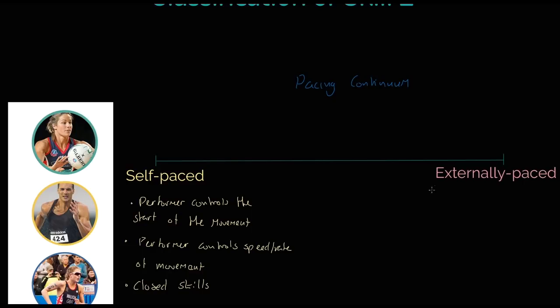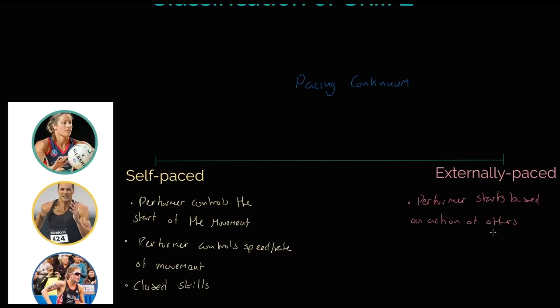What if I say to you here, for externally paced skills, the performer starts based on action of others. Interesting. So let's think about a wicket keeper, or a slip fielder in cricket, or a fielder in rounders or something like that. When does the performer raise their hand to catch the ball? Well, they choose, I'm going to raise my hands, or I'm going to lower them, but they're doing it on the basis of the action of others.